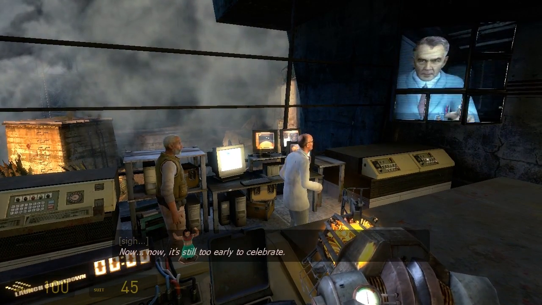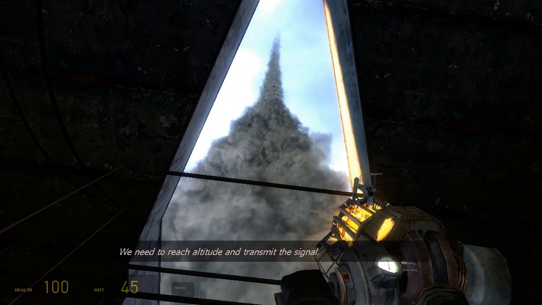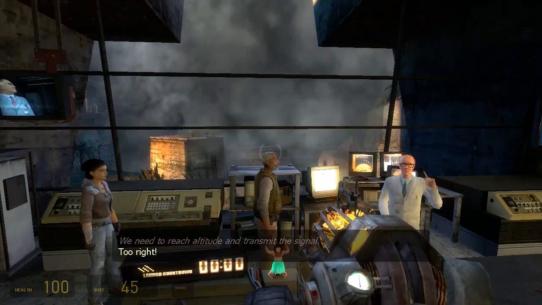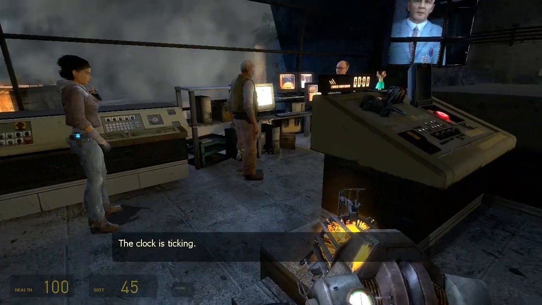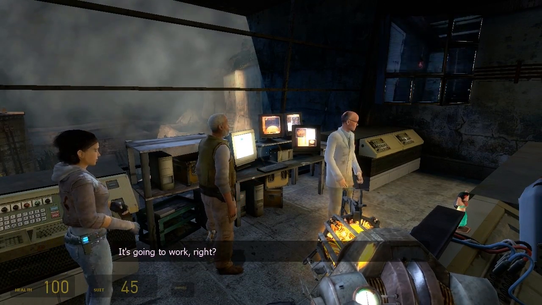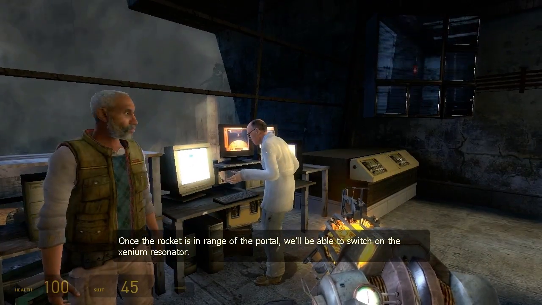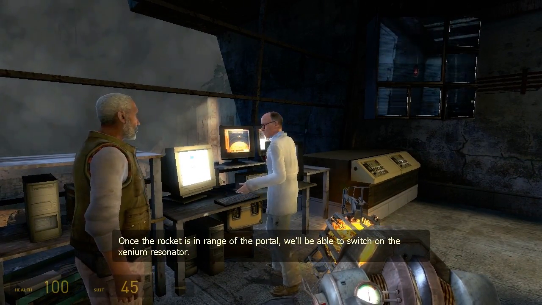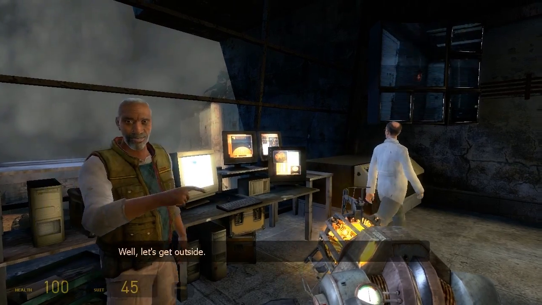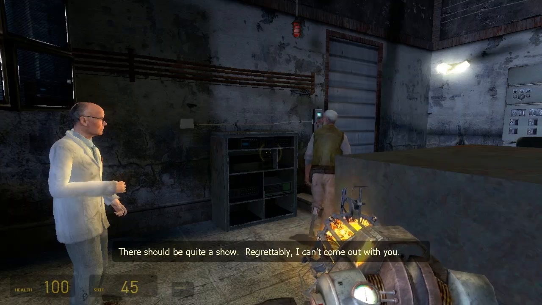Now it is still too early to celebrate. We need to reach altitude and transmit the signal. Too right. The clock is ticking. We couldn't have cut it any closer if that was our intention. It is going to work, right? It has to. Once the rocket is in range of the portal, we'll be able to switch on the xenium resonator. Well, let's get outside. I'd like a better view of the fireworks. There should be quite a show.